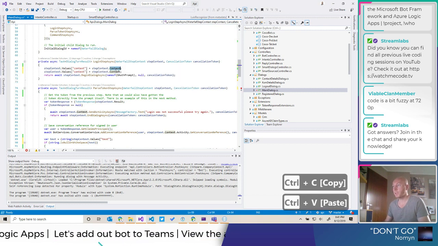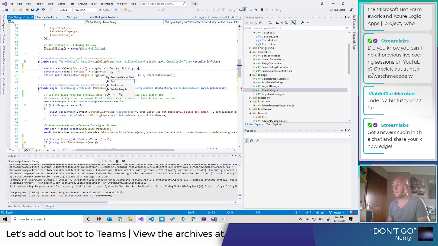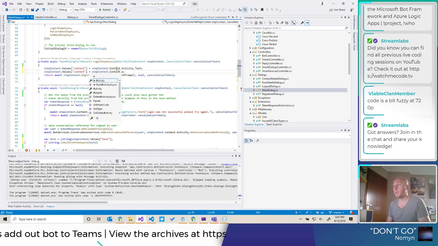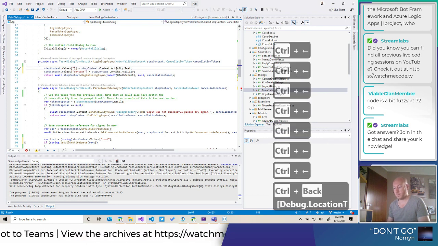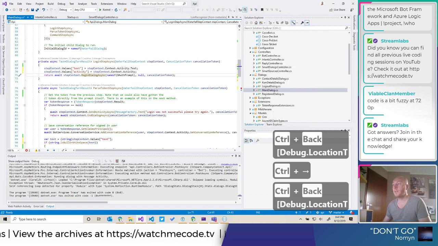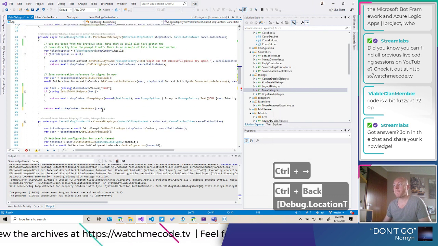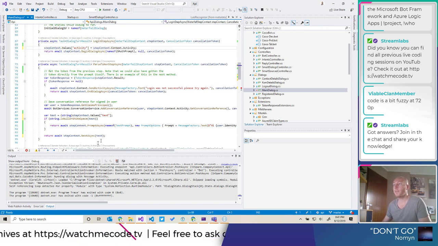So this wasn't working. So let's try to stick in the text and the activity. Let's just go with that.